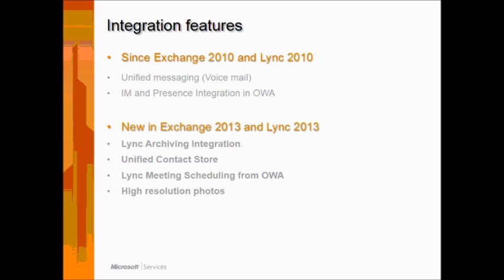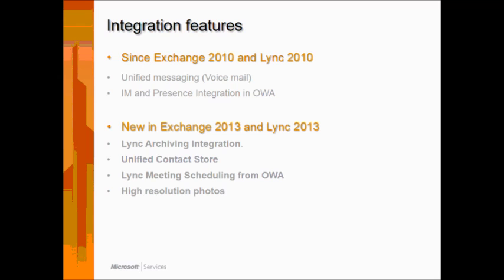Actually, integration between Exchange and Lync is not a new topic. It has been there since Exchange 2010 and Lync 2010. But the integration was very limited. We had only a few options, like unified messaging and voicemail. You can integrate Lync to route voicemail to your Exchange unified messaging server. And as a user, you can receive unified messaging emails with the voicemail you just received attached, and you can listen to your voicemail from your mailbox.